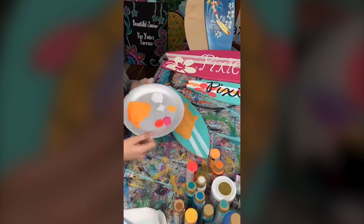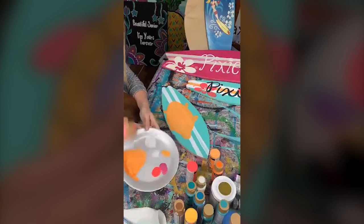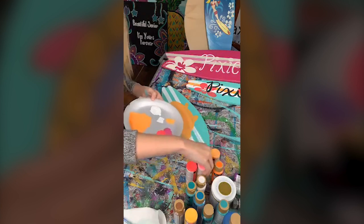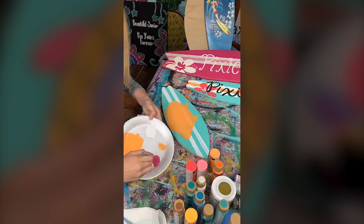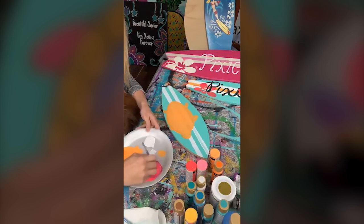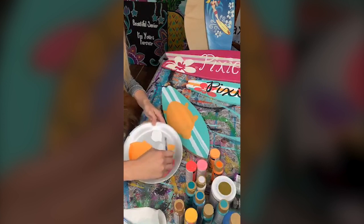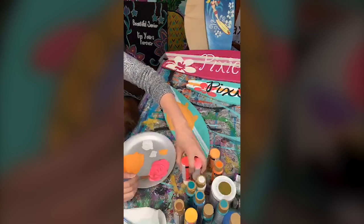So the thing I learned about these pinks though is the fluorescent colors, you have to kind of have a carrier. So I try to get as close to the pinks as I can. And then I'm gonna mix these together, because if you just put that fluorescent without a base color first... Now you could do, let's say, a white or just the regular pink and then put it on there, but I'm just being lazy. So I'm just putting all three together.